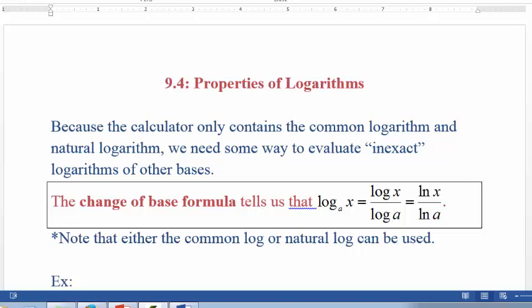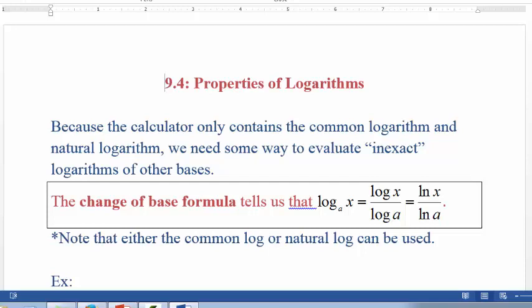All right, we're now into the home stretch, the last two sections of the course. The first two sections of this unit, 9.2 and 9.3, dealt mainly with exponential functions and graphs and then logarithmic functions and graphs. However, with logarithms, we also have a couple of properties that are specific to logarithms.